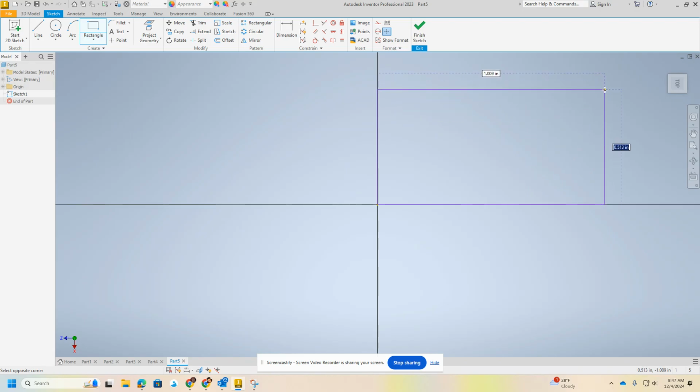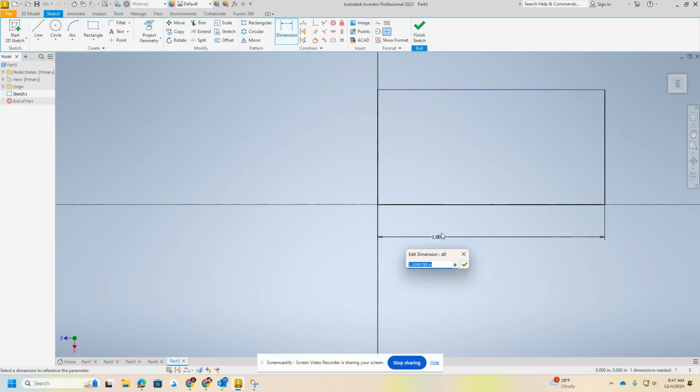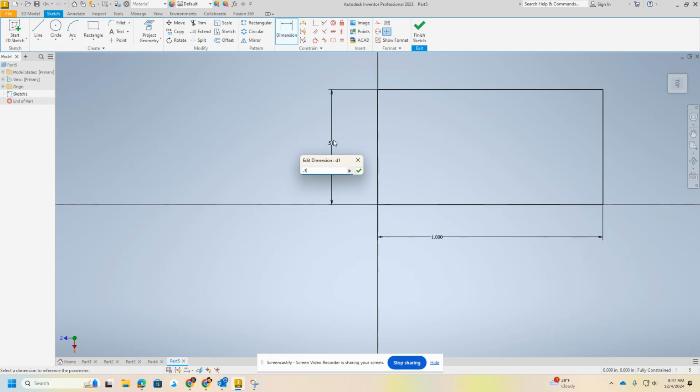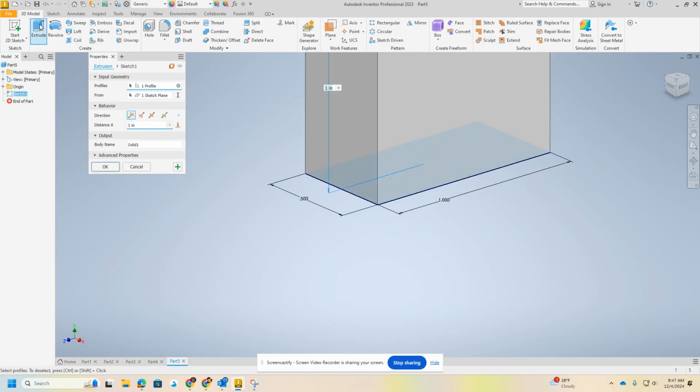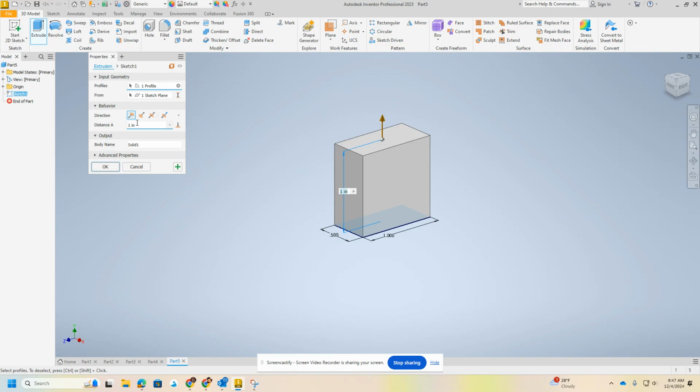And instead of typing in my measurements on the keyboard, I'm going to click about where I want to be. And I'm going to use the dimension tool. This is another way to add dimensions to your objects. And this is going to be 1, and this side will be ½ inch, 0.5. Okay, obviously I don't have to put a dimension on this side because if it's a rectangle, I have it on the other side. Same with the top. Now I will extrude this. Extrude it, and again, all these pieces we're making are ½ inch wide.